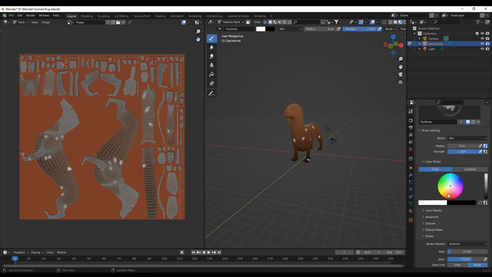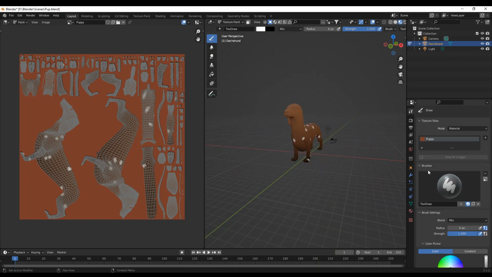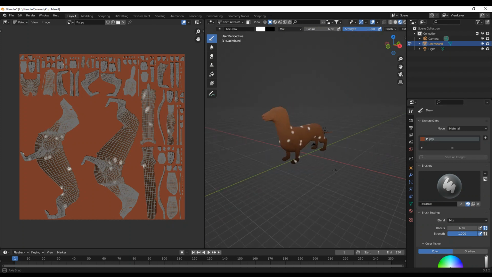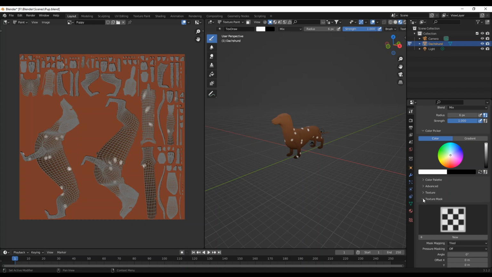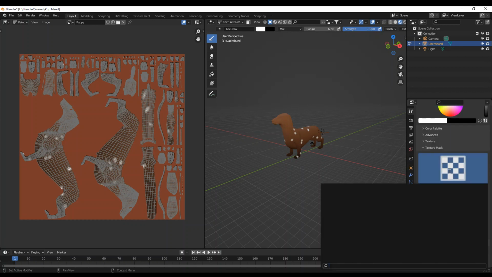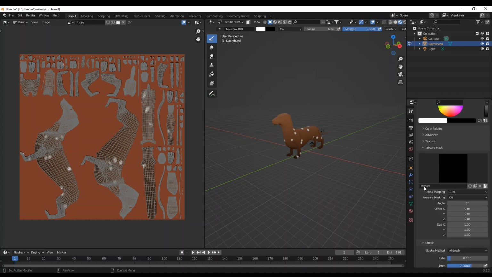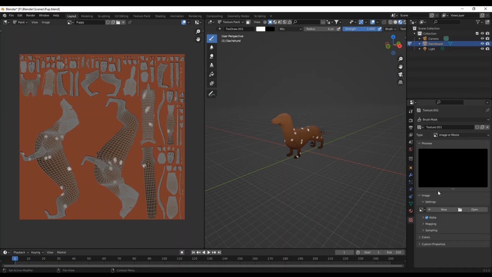One last thing, really quick. I think I'm going to go over 3 minutes with this one, but you can also plug textures into the brush. And just like in Photoshop or Procreate, if you've ever used those, you can import brush packs and stuff like that. We can do that here in Blender as well. Really quick, you just make a new brush, and then you would go under Texture Mask, go to New, and then you'd open it up.